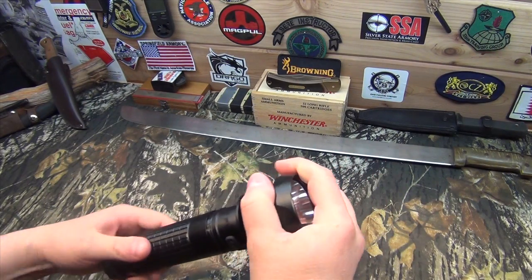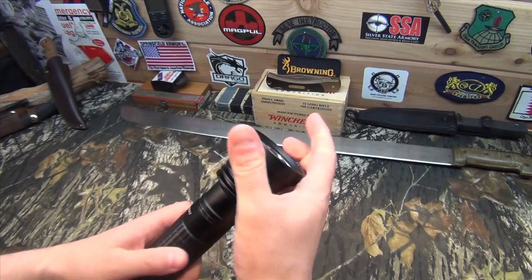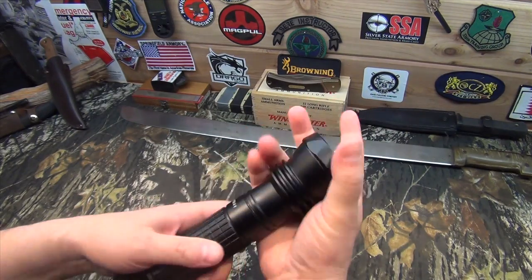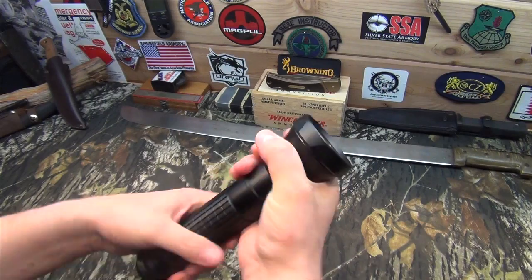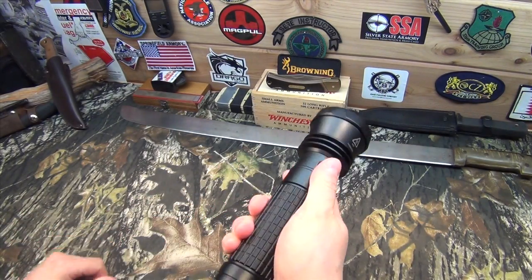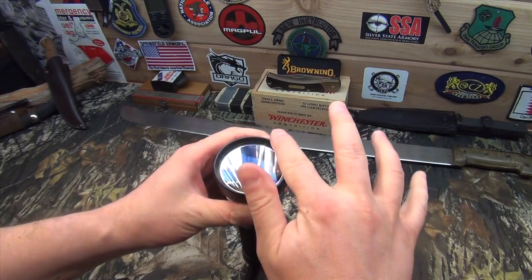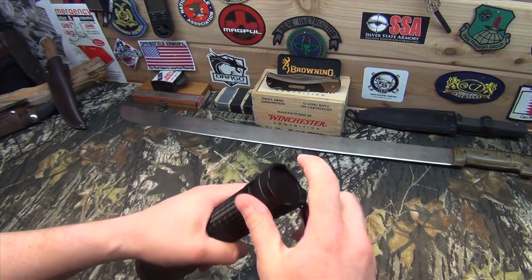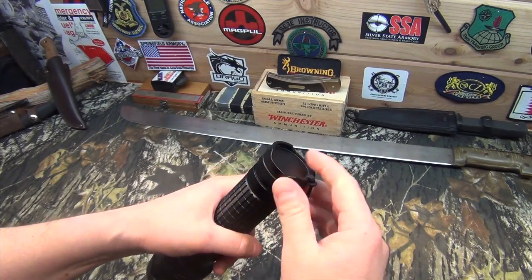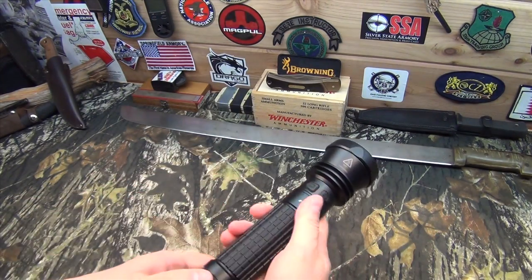Let's put it back together and run through the modes. Really good all aluminum construction. It's very comfortable to hold. It's just a very, very comfortably sized light. It does not have a crenulated bezel. I suppose maybe this end is somewhat like that, but not really. Comes with a little lanyard there as well. It's very comfortable in the hand.